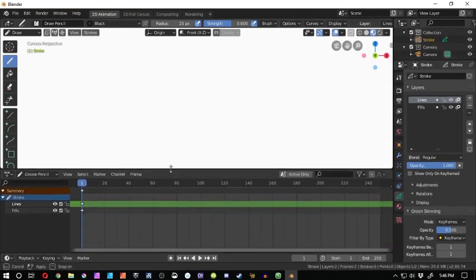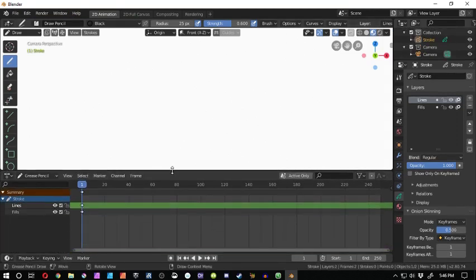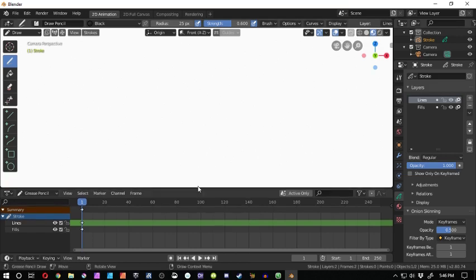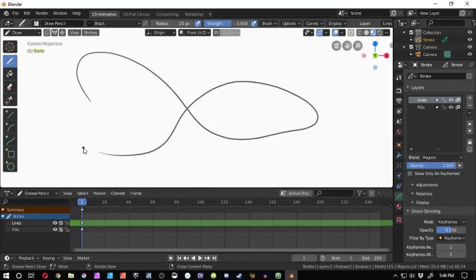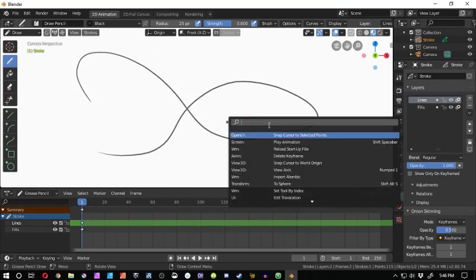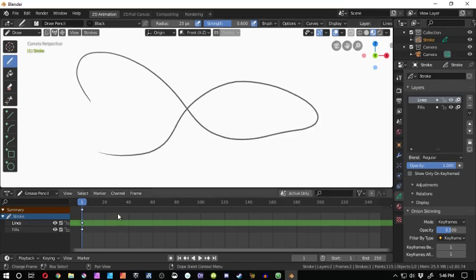Now, there's a few things that you need to be aware of when you're drawing inside of Blender 2.8. Let me go ahead and just draw out some sort of line. Now, if I were to press spacebar, for me, it brings up a search menu. For you, it would wind up playing your animation if you haven't changed any of the settings inside of Blender, okay? So for me, when I want to play my animation, I press Shift Space, and as you can see, the timeline cursor is just moving along here, and if I press Shift Space again, it stops playing. Now for you, it's just going to be spacebar to play it, spacebar to stop playing it.